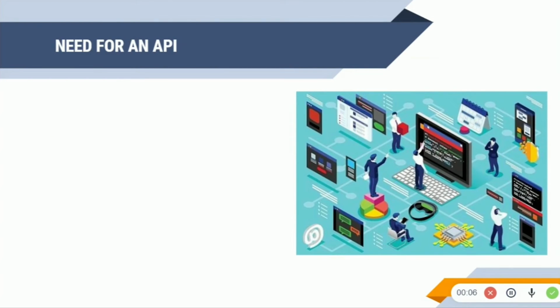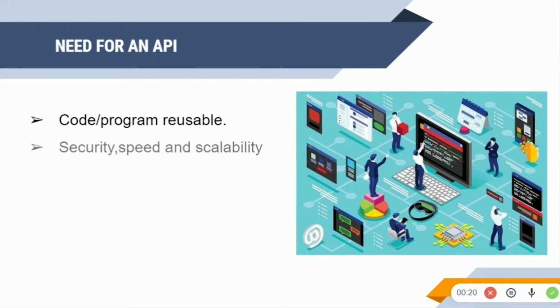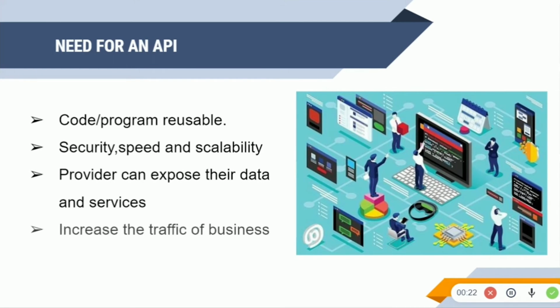Now that we have got to know what an API is and what the different types of API are, we should also know what the need to use these APIs is. So, the need for an API can be divided into three parts. First, why will the user need an API? Second, why will the developers need an API? And third, why will the providers need an API?